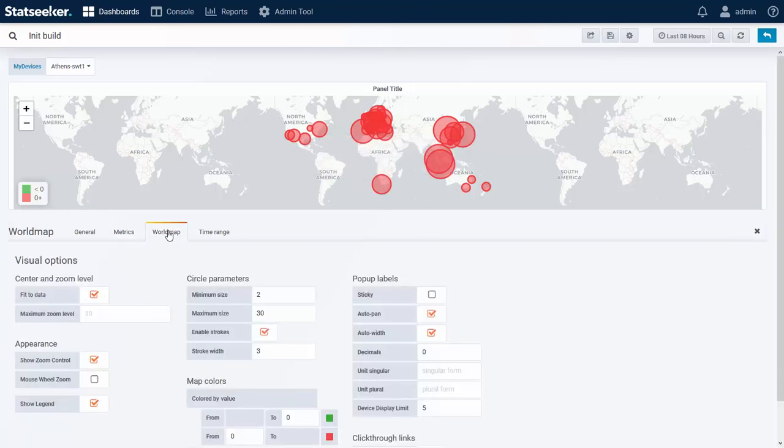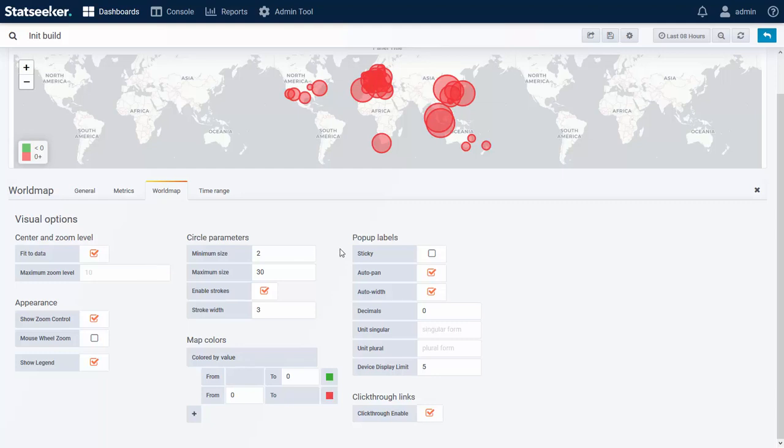Over in the world map panel, we can start playing with a few things like the presentation. So I'll drop that guy down to 20, stroke to 1, and I like a mouse zoom. Okay. And we've got the option here to be, again, color coding.